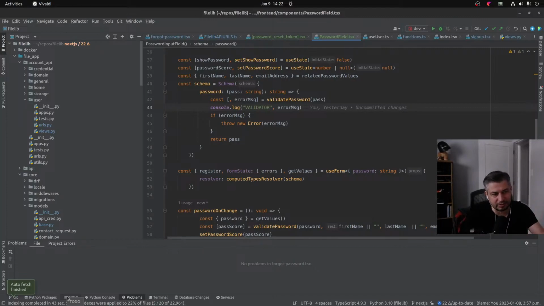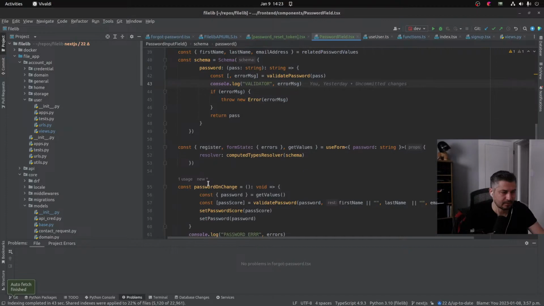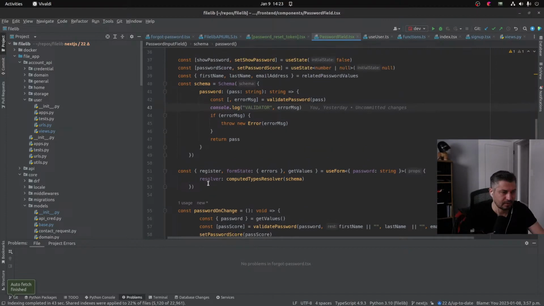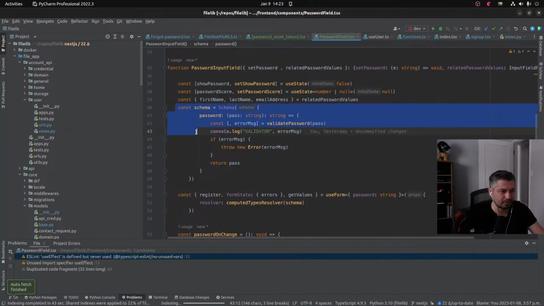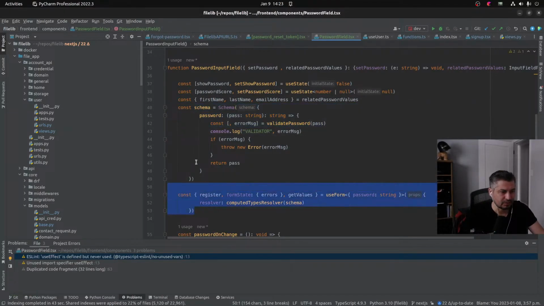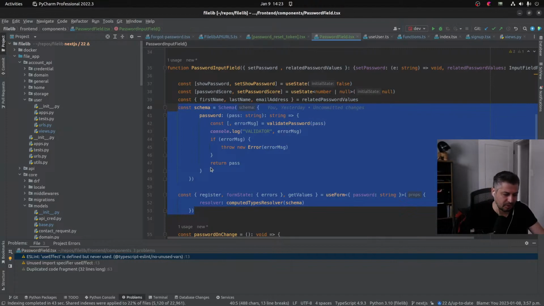Since it re-renders it, the errors are new. Yeah, I think this register and schema has to be outside. Yeah, that needs to be outside. This needs to be part of the parent. So let's make this part of the parent.